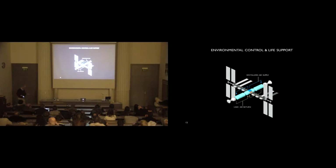In space you have other problems like the removal of toxic gases, certain types of gas which are produced during the function of the space station, such as methane, fine particles of grains of impurities which float around inside the atmosphere, which because they're weightless you can breathe in, so those have to be filtered out on a regular basis. So there are a lot of issues to do with ensuring the air is clean, that the oxygen-nitrogen balance is correct, and then how you circulate it between the modules.